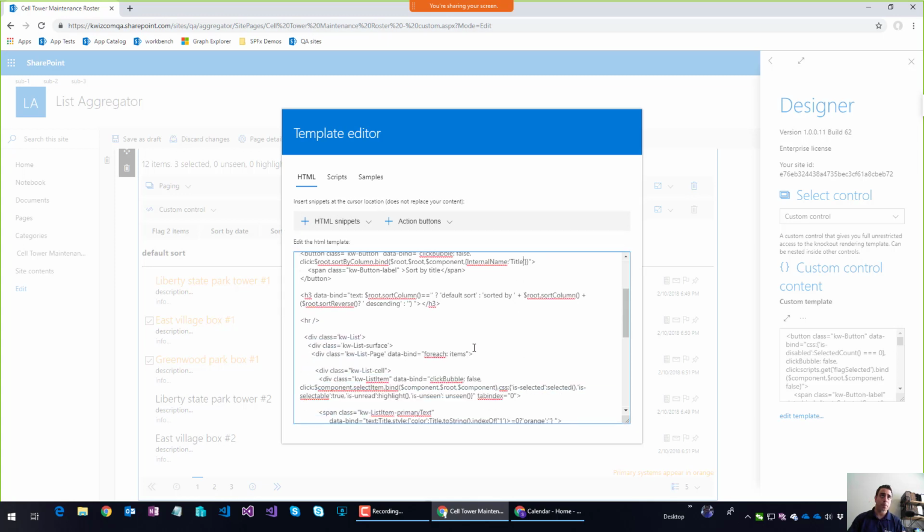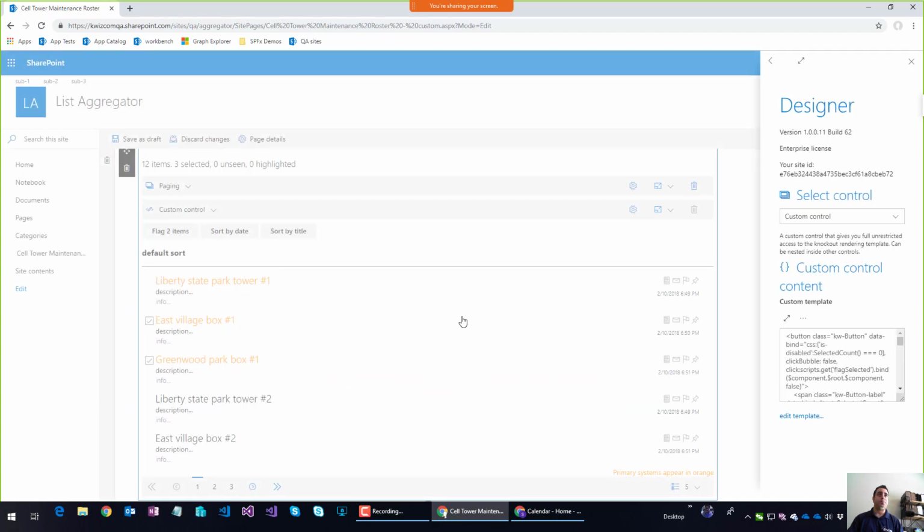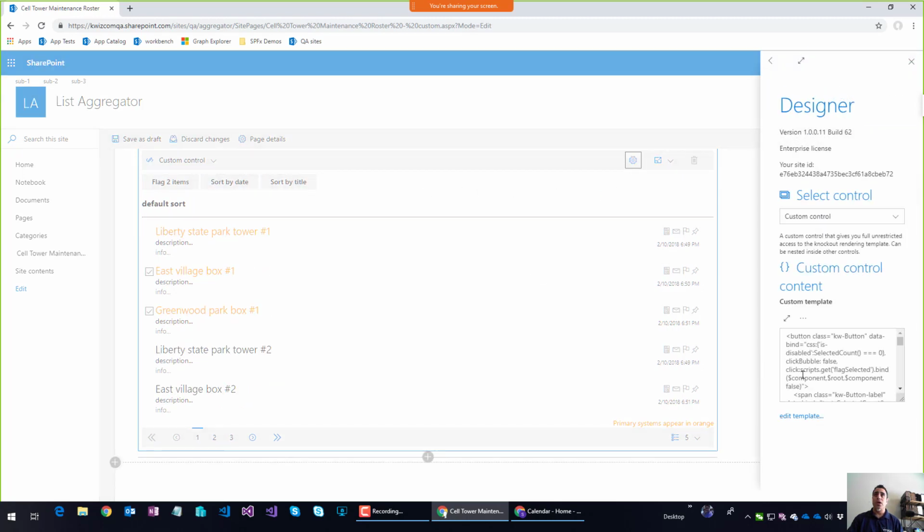I want to show you the label. The label that I have here for the sorting is simple. It's an H3, and the text is basically a condition. If the sort column, root sort column, is empty, just say it's the default sort or nothing. Otherwise, say sort by and the column name. And if the sort is reversed, then add descending to that label. That's basically it. And that's how this works right here, and you see the item sorts change as well.